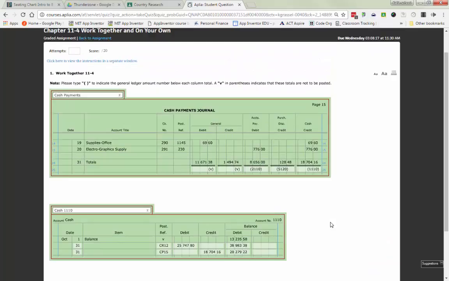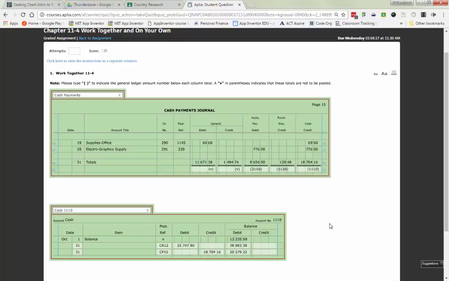The biggest thing that I have to say when we're going through and posting, how you post is important. Never ever go through and fill in all of the post reference numbers. You always go from your journal to your ledger back to your journal. Journal, ledger, journal. That is why we do it, to make sure we get information in the correct area. Do not worry about doing it on your own. Go ahead and just finish up the work together.